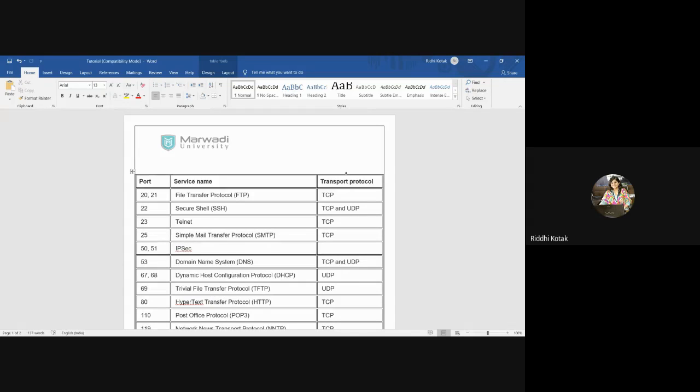We have discussed the SMTP protocol for electronic mail, that is Simple Mail Transfer Protocol. For that, port number 25 is used in a network. Then IPsec, for Internet Protocol, where you will learn the IP address functionalities, the IPv4 header and IPv6 header in the network layer. That comes under IPsec, and ports 50 and 51 are used. Right now you just note this down, then we will go with the next.